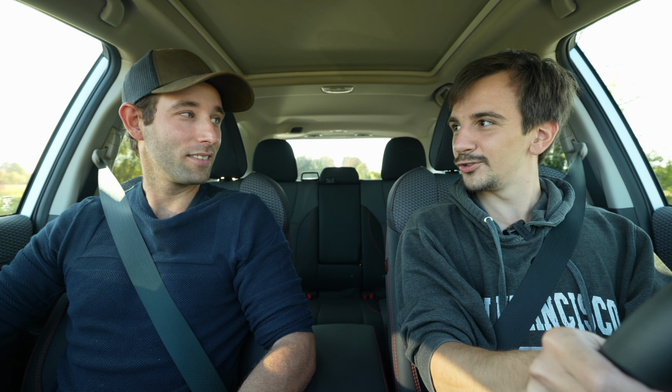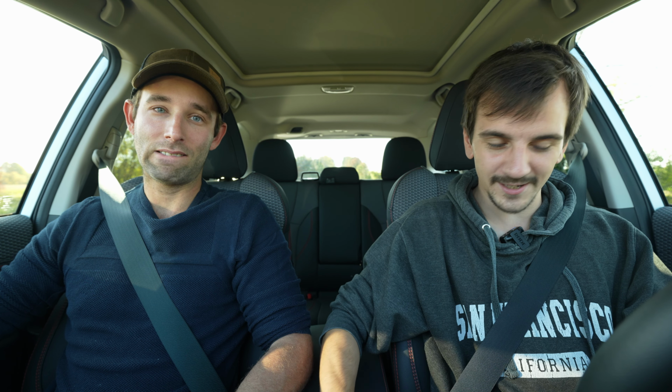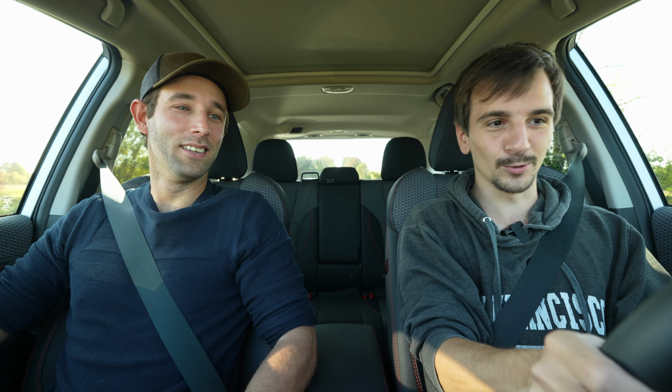All right, out in the Subaru Forester Sport, and we're not going to pretend like the Kia Stinger we just drove is not just behind us. We're going to be accelerating very quickly. You need to pick up your kids from school. You're late. How fast is the Subaru going to get you there? We're going to find out. Sport mode, and brake torque.